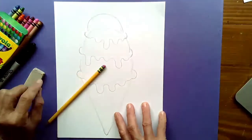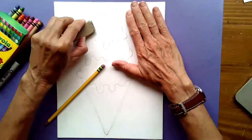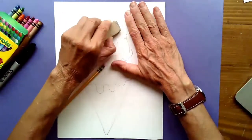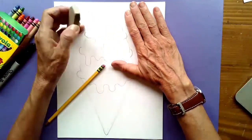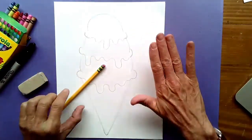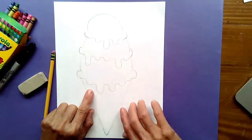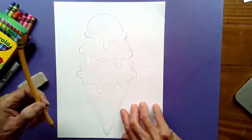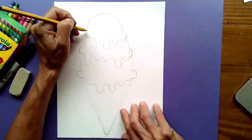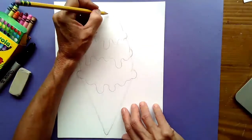And then you're going to erase the center because we don't need that part anymore. Now it looks like my third scoop is overlapping my one below. Now maybe you made a much bigger ice cream than me and you don't even have room for three. You could just do two and that would be great. Maybe you want to add some hot fudge on top. That happens to be one of my favorite things. That's just a little added yum.